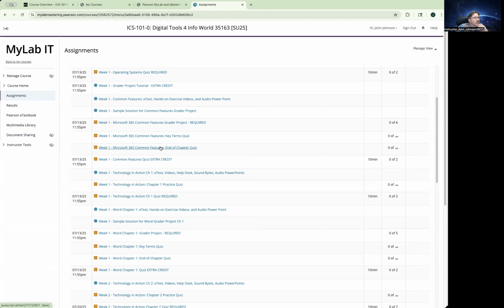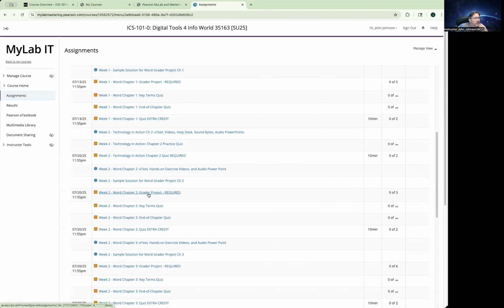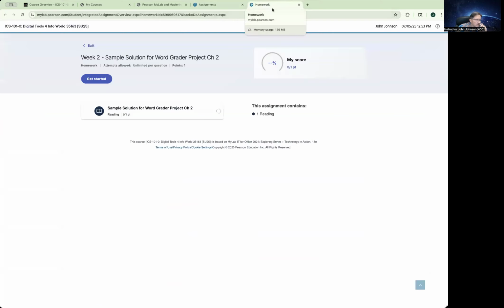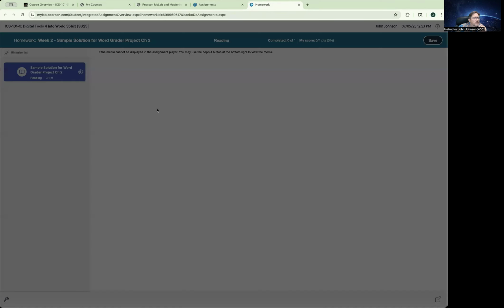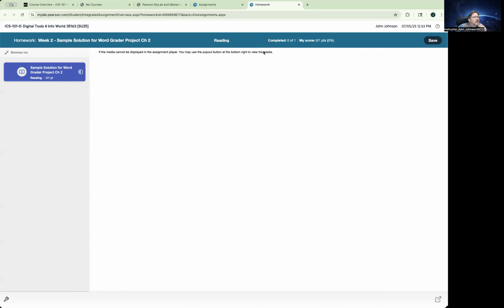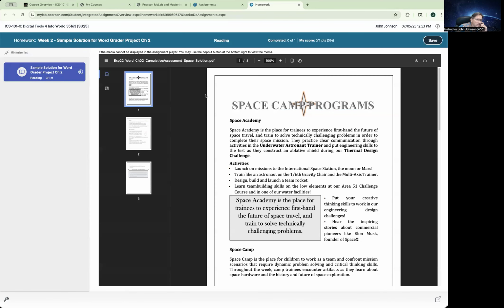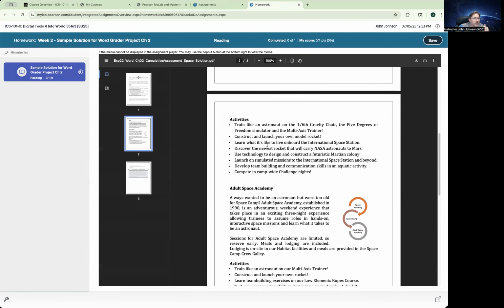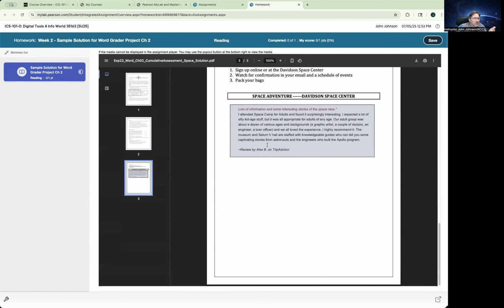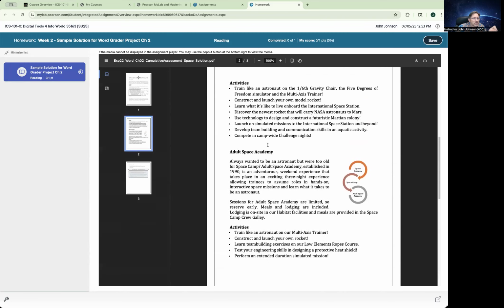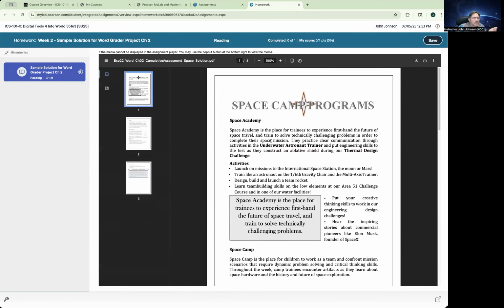And then for a lot of your grader projects, like down here, you have a grader project. You also have a sample solution for the Word grader project. So open things like this up. Once you open it up, you'll again go to another tab. Everything seems to go to another tab, but you'll go into your sample solution and you can look at things like this. And when you click on that, yeah, you've been brought somewhere else. So then it will pull up an example of the sample solution. It gives you resources like this that you can compare the work that you're doing with, what it should look like when you're finished. So anyway, that is a tour of the software.